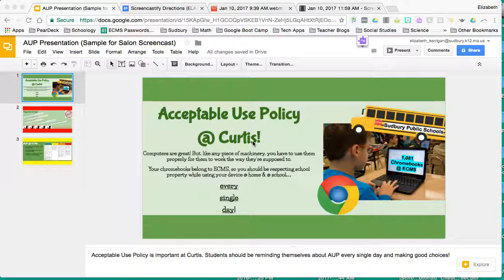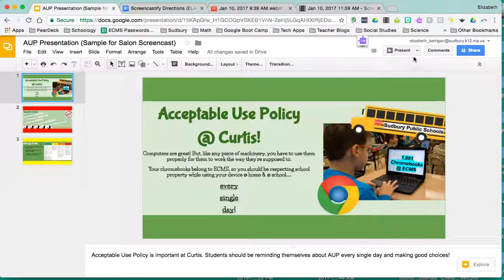After you have added the extension Screencastify and finalized your Google Slides presentation with notes for each slide, you're ready to make your screencast. The first thing you should do is have one person open up a tab with your group's Google slideshow. So you can see I have my slideshow open here. You want to make sure that your slideshow is open to slide number 1 where you're going to be starting.